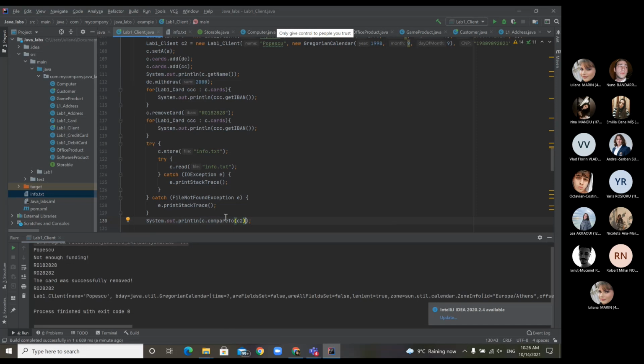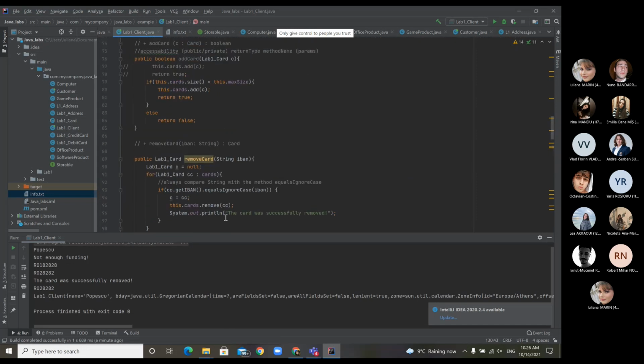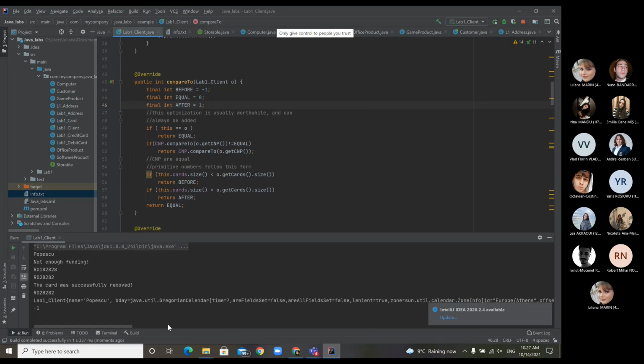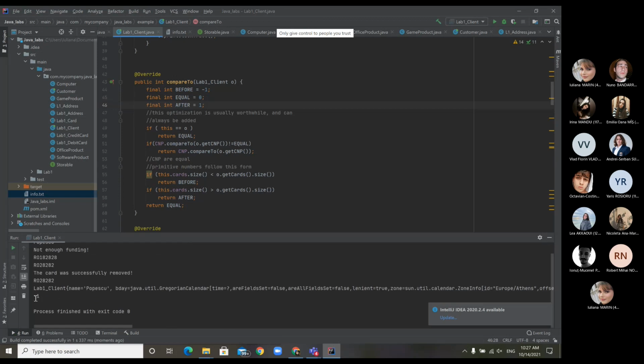I need to display it because my compareTo method needs to return -1, 0, or 1 according to the position. Whether it's before, it's -1; whether it's the same, it's 0; whether it comes afterwards, it will be 1. So let's compare it.